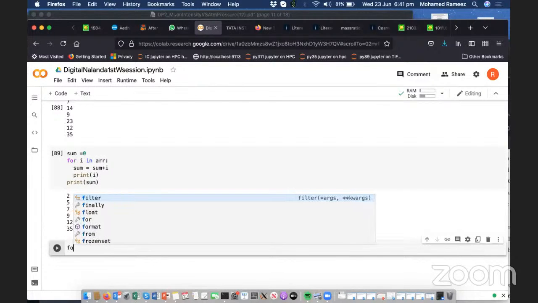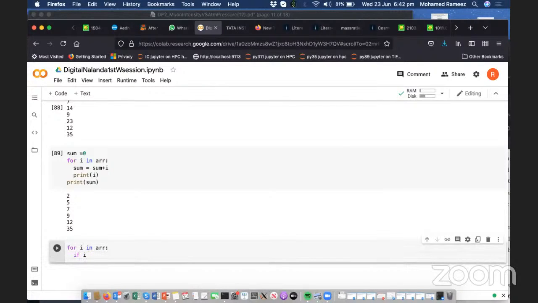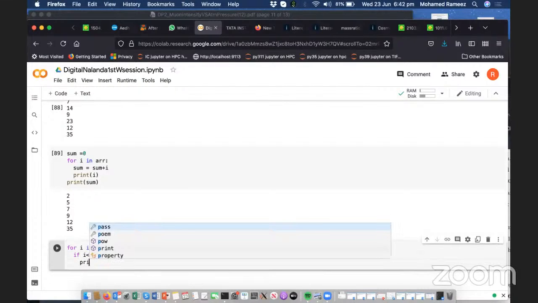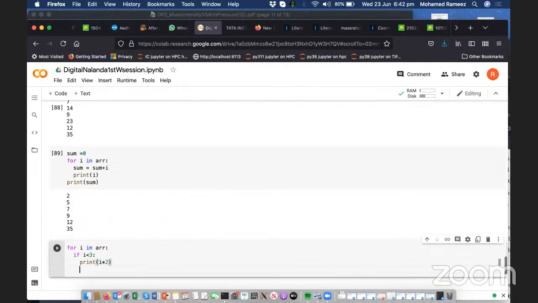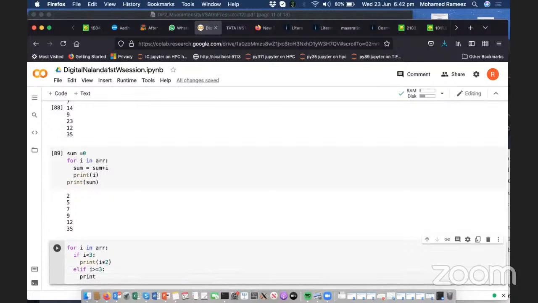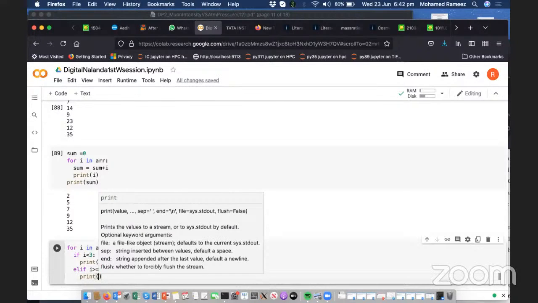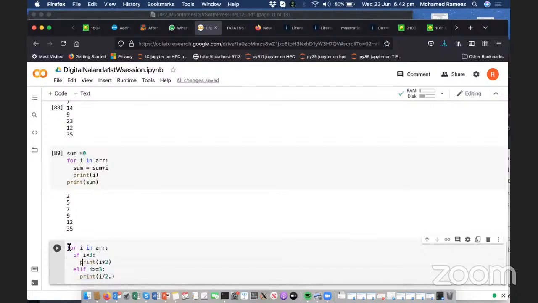For example, you can say for i in add, if i less than 3, print i star 2, elif i greater than or equal to 3, print i by 2.